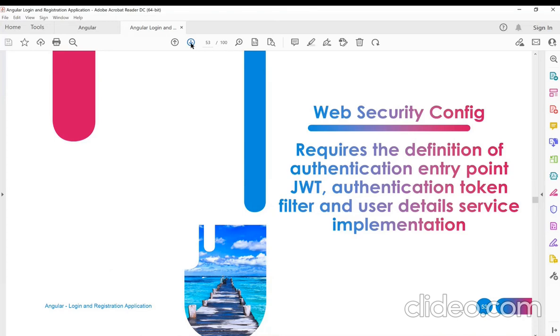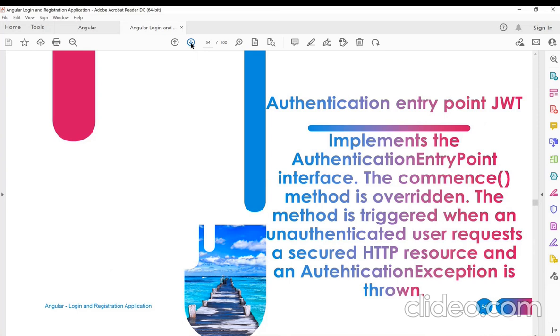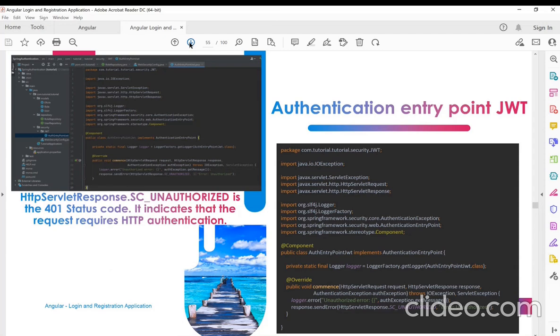All right. Then I have my security configuration, such that I can use my JSON Web Token, and I also can retrieve my user details, which means that you also have your authentication entry point. For this one, you need to override a method called commence, for the case when it wasn't authenticated. So maybe you ask for some HTTP resource which is secured, and in this case, you have some authentication exception, which will simply be triggered.